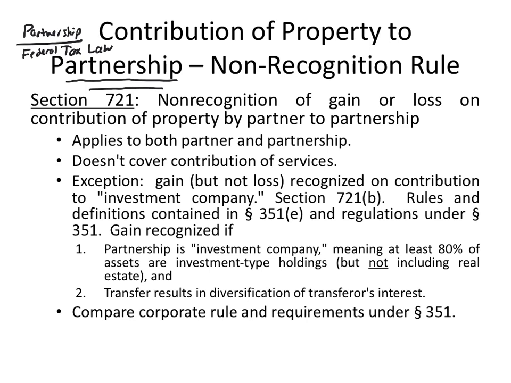So again, we have that corporation rule, right? We have the corporate rule. No gain or loss recognized. Remember, non-recognition, like-kind exchange, involuntary conversion. We're talking about deferring gains or losses. We defer the gain or loss, which taxpayers generally want to defer gain but not loss. So if somebody contributes property to a partnership in exchange for ownership, guess what? There's non-recognition of gain or loss. This applies to both the partner and the partnership.